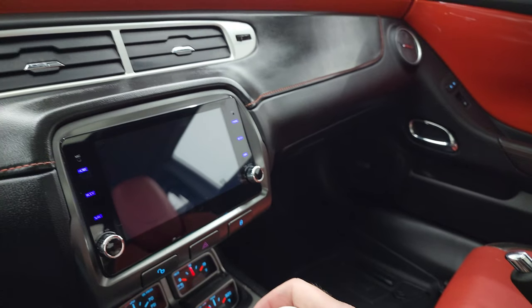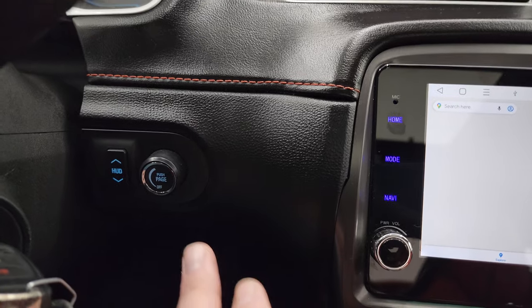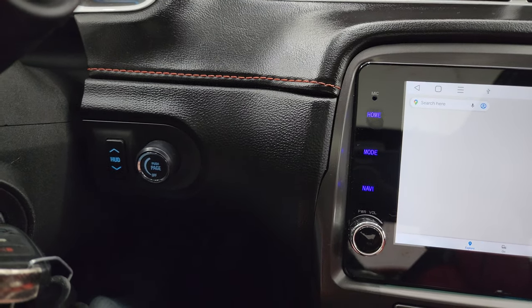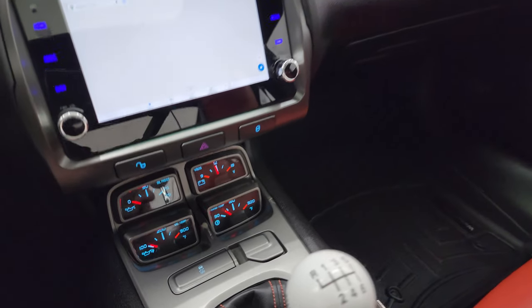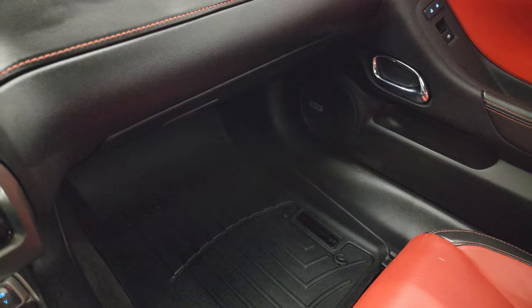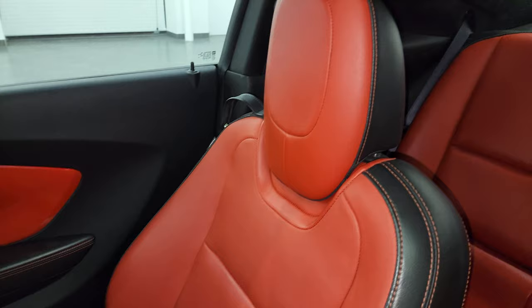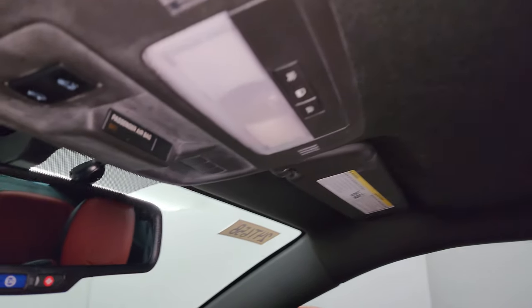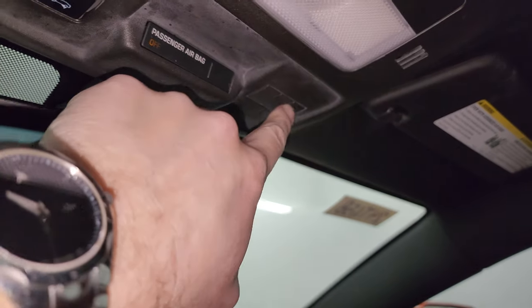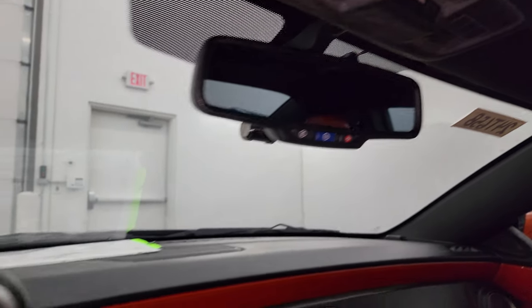It has a backup camera in the rear view mirror, which the car has to be on for that to work. There are heads-up display controls, and down here you get oil pressure, oil temp, volts, and trans-temp gauges, as well as your stability control. Passenger's side floor mat and seat are in excellent condition as well. Smells very clean inside this car — I don't think it's been smoked in. And you get the power sunroof. Up here you get map lights, sunroof controls, HomeLink buttons for your garage door, security systems and lighting systems, and OnStar on the mirror.